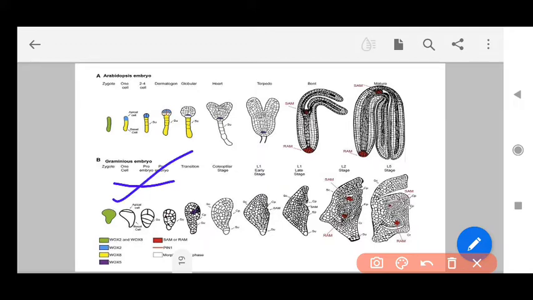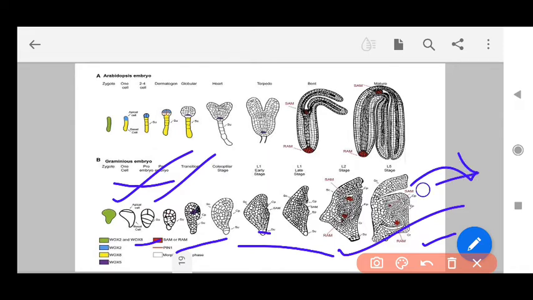Okay, but in case of graminaceous species, the monocot species seed, the zygote develops into apical and basal cells. Then it forms the suspensor, and the suspensor merges with the apical cells also, and that forms such structures. And then it forms your root apical meristem and shoot apical meristem. In case of your shoot apical meristem, the cotyledon that forms it is known as your scutellum. This part is known as your scutellum, in which your shoot apical meristem is present, and apical primordia are also present. Okay.